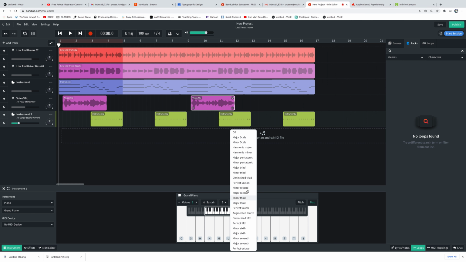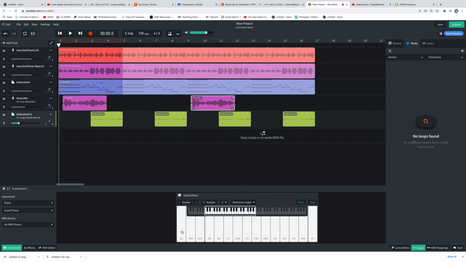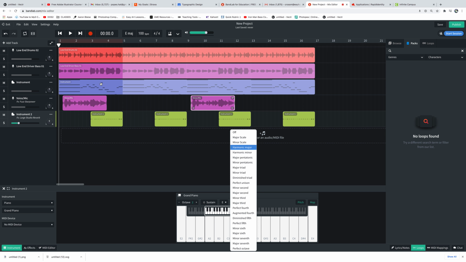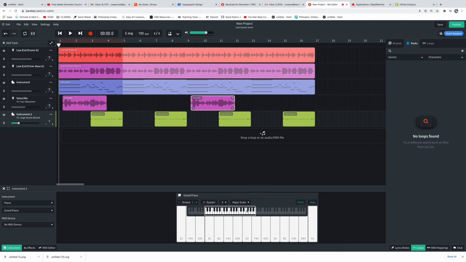Now you can also experiment. So you see it's got the major scale. You can also try other types of major scales as well. So like this harmonic major. It's going to be slightly different and will still work with this one. Actually, you know what? I take that back. Just stick with the major or minor scale that you choose, okay? We'll get into the rest of that stuff as we progress.